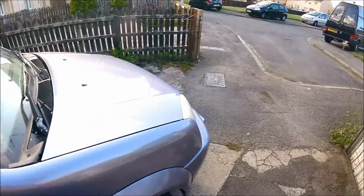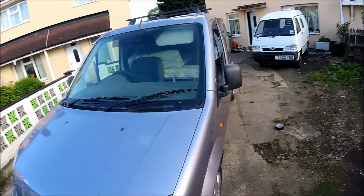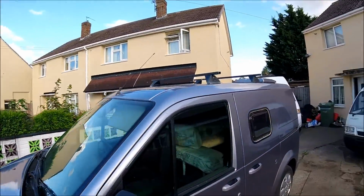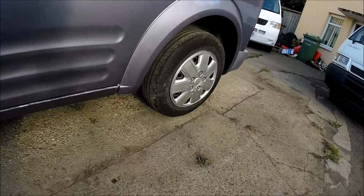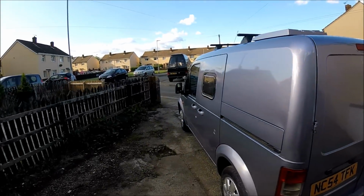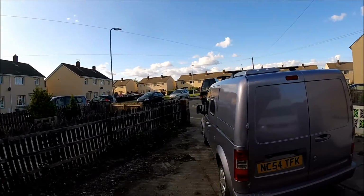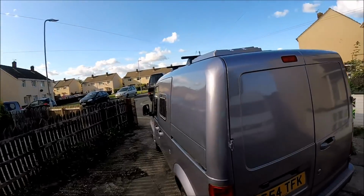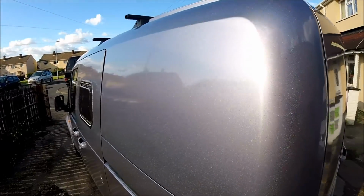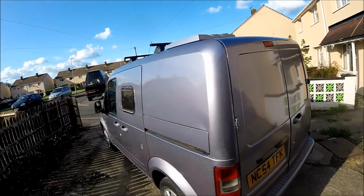After that, I pretty much then had to flat back the entire van before it went in for paint. That took a good while to do, but it was worth it in the end. Now when I went and put the van into the paint shop, I just said to the body shop, basically just surprise me. I didn't have a set colour in mind, so I just said to them, do what you want to do to it. And surprised me, they have. They've pretty much gave me a one-off colour.